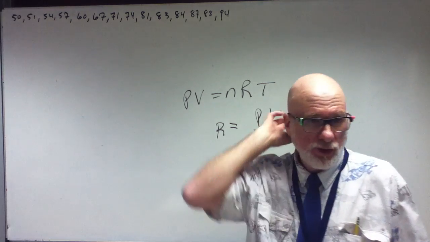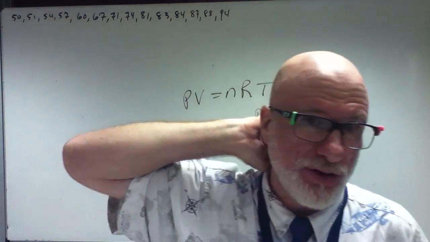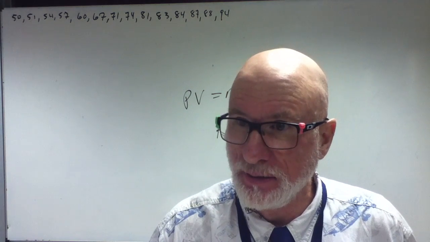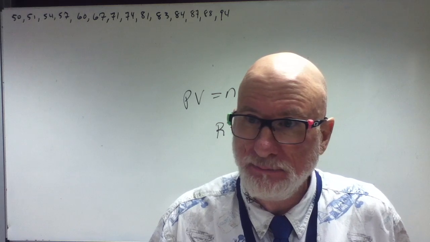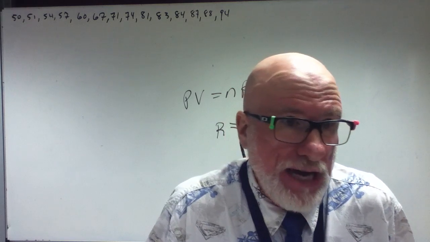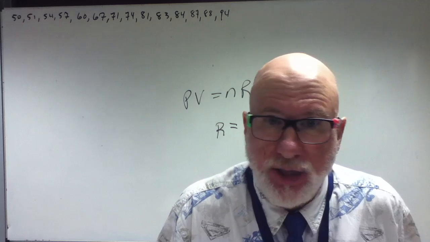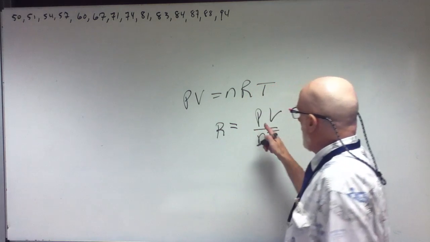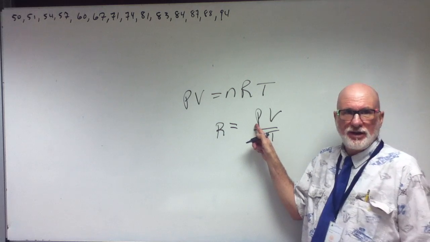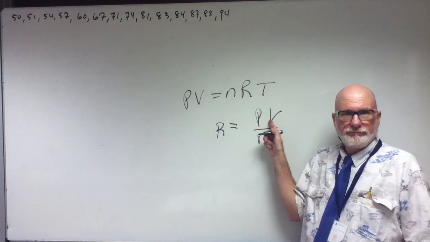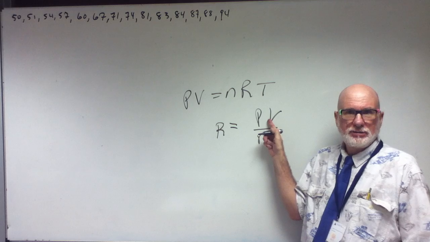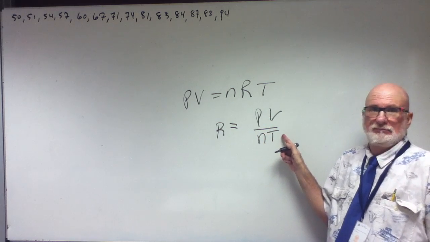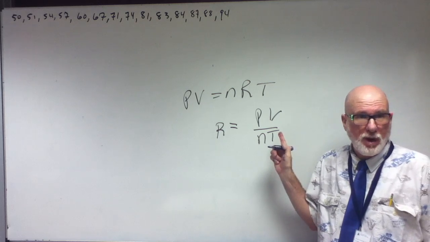Now, you may be using atmospheres and not kilopascals, right? Can't there be various values for R, depending on what you're using? Obviously, it's going to change, right? But aren't all those values equivalent? Of course they are. You could have atmospheres, cubic meters, moles, and Fahrenheit. Is it going to be 8.31? No.